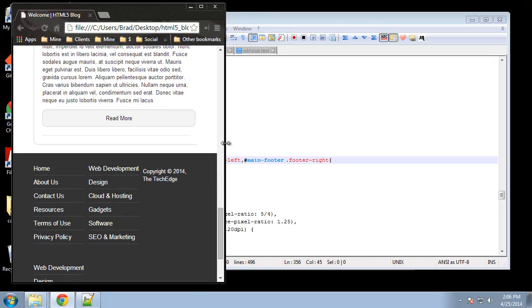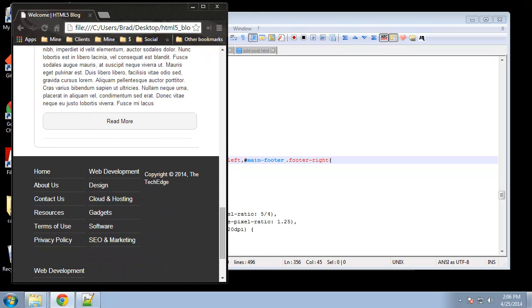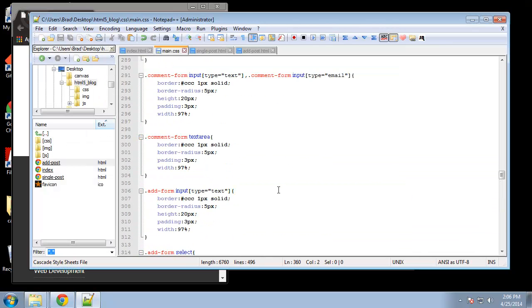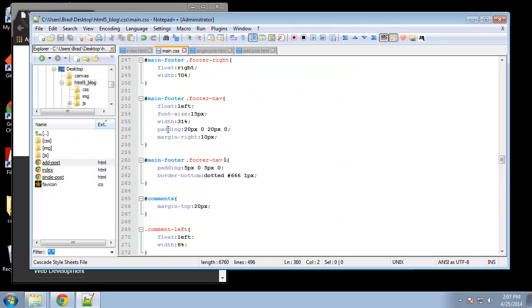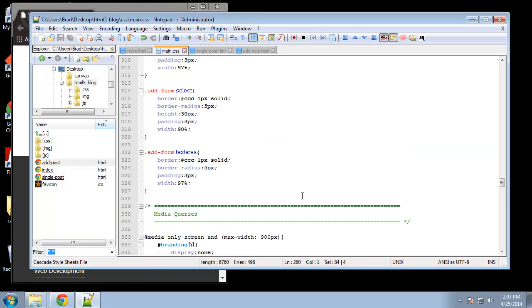But as we go smaller, maybe we should just get rid of these floated lists, clear that as well. And that's the footer nav. So let me just see how we have it up here. Alright, so I'm actually gonna just copy this footer nav, li tags.